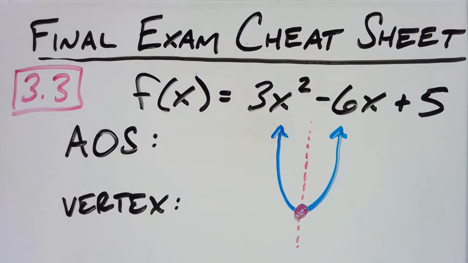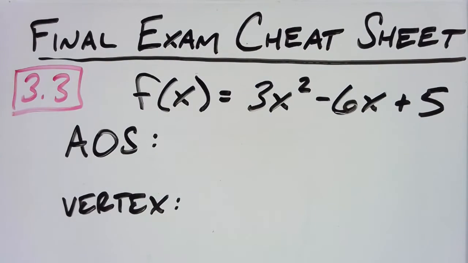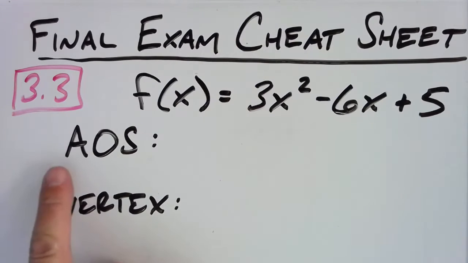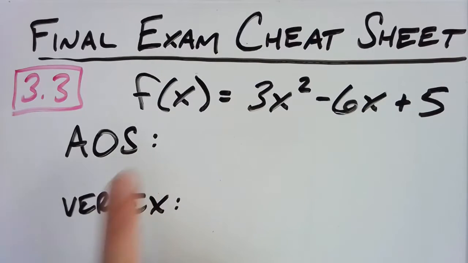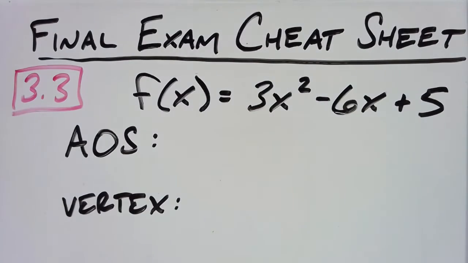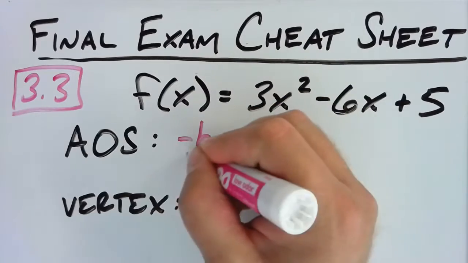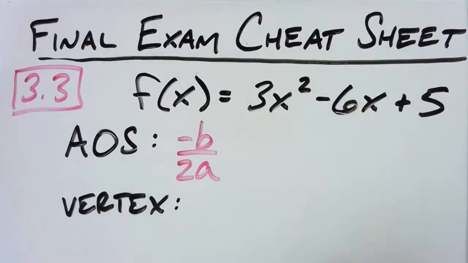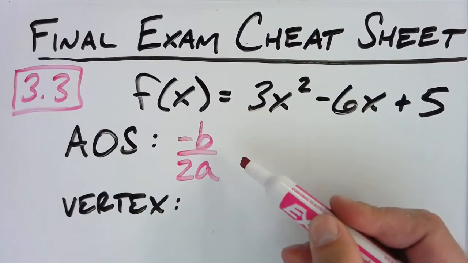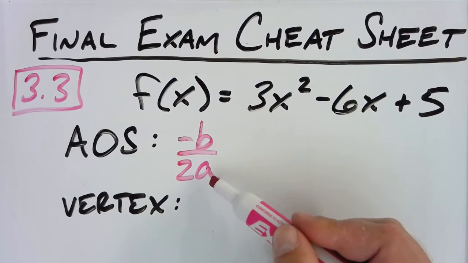So again, you didn't need to draw that part. Let's just go through how to solve it right now. So for axis of symmetry, there was a simple equation that we used based on this result or this initial function. And the equation here for axis of symmetry is that negative b over 2a will give me the axis of symmetry. So what are b and a in this equation?